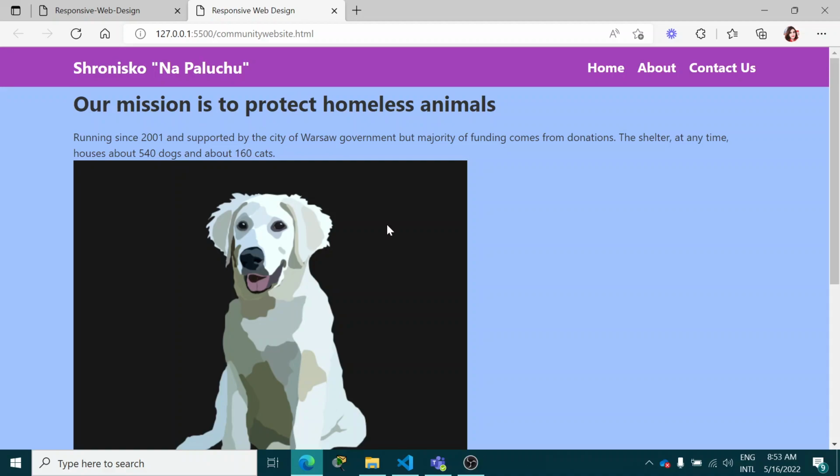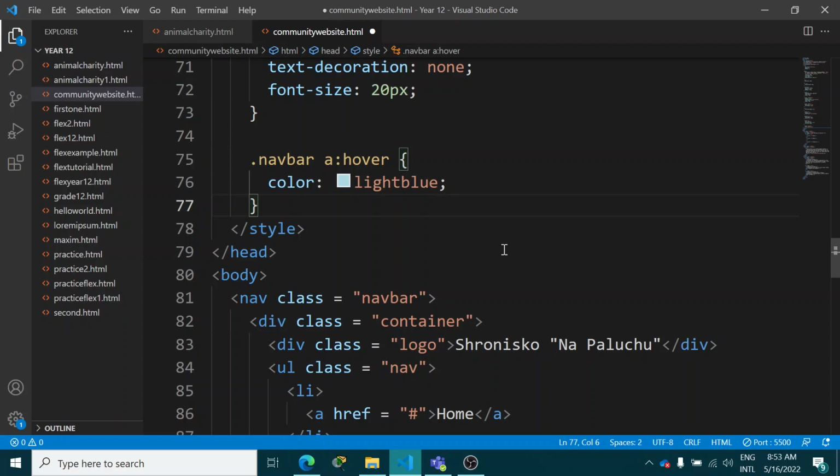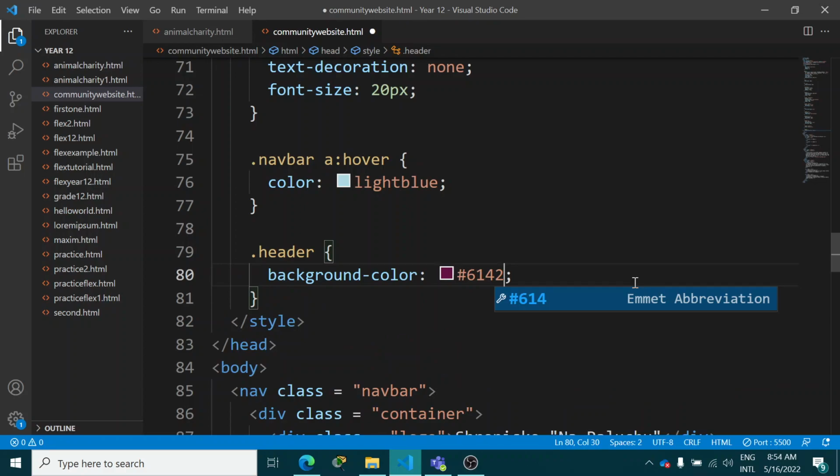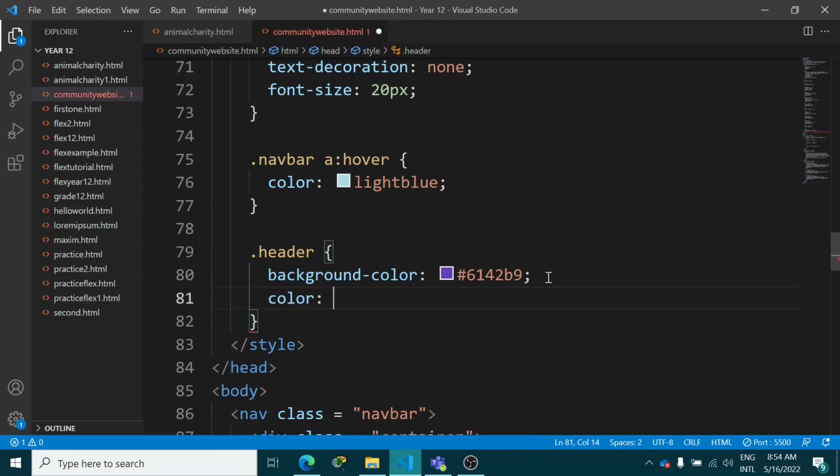Okay, so I'm now going to work on the header, and for that header, if you see here, I have another class called header, which has a container in here, right? So I'm now going to work on the header here. Okay, so that's my header class, and for my header, the only thing that I want basically is a background color, which you would have seen in my web page. So I do have the hash value for that, so I'm going to use the same color. So it was something like a dark purple. Okay, yeah, this one.